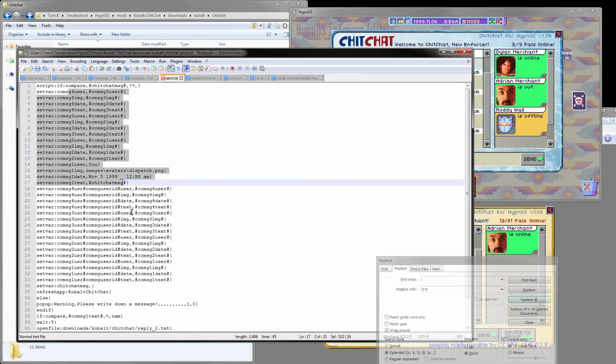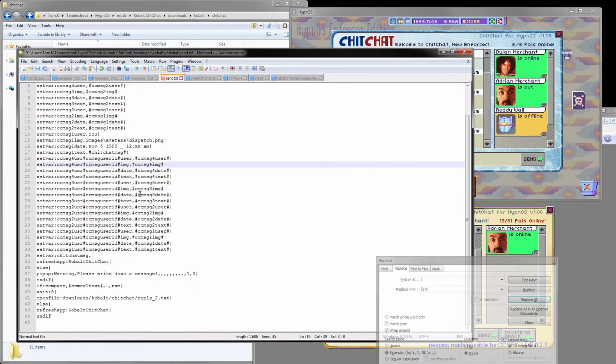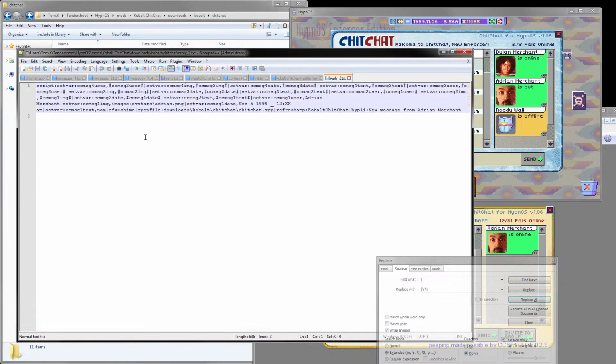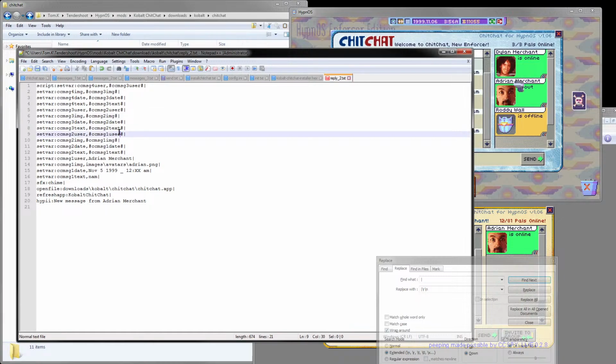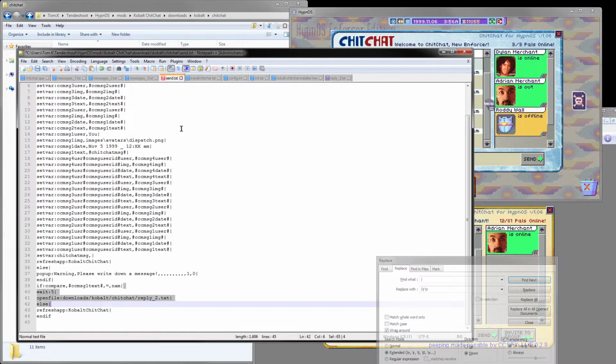So this is for changing the current message here. So I need to check the reply to file in here. So that's this. I'll replace this. So in here we do not have the persistent setup. So we're just going to do that.